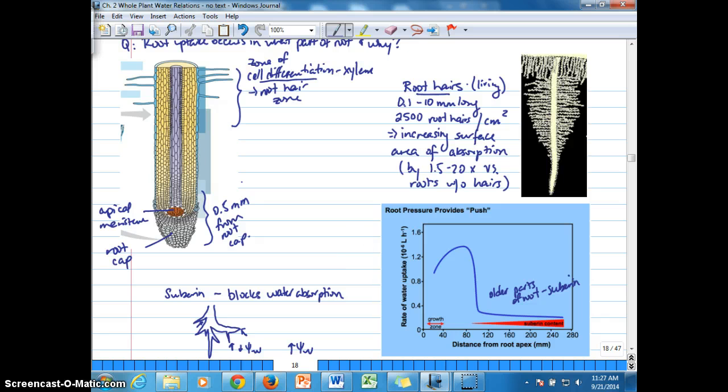So in the next recorded lecture, we're going to see some of the other advantages that are conveyed to plants that have root hairs, having to do with having better access to smaller diameter soil channels, and also increasing the cylinder of root soil contact. So we'll have that in the next clip, as well as how water moves radially into the soil.